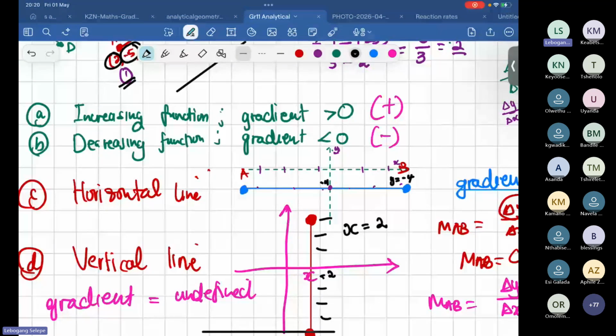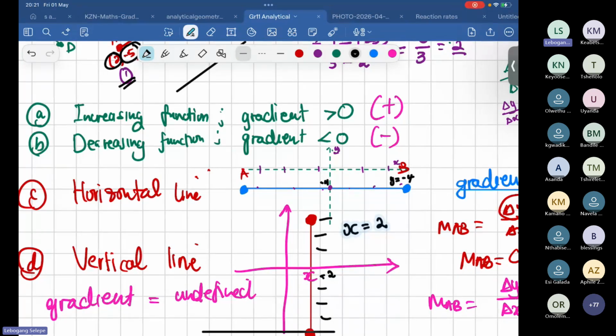Or the examiner can still tell you that you have a certain line that is parallel to the x-axis, or a certain line that is parallel to the y-axis, and automatically from that wording, you're supposed to understand what type of line they are talking about. Is it a horizontal line or a vertical line? This will really help you if you understand the type of line that you're working with, especially when you speak about things like horizontal distance, vertical distance, etc. But we're going to get there.